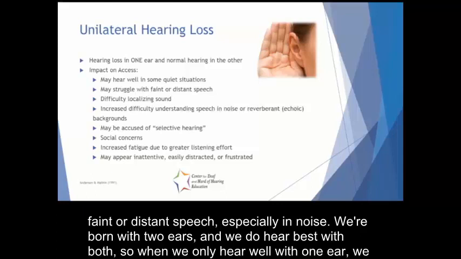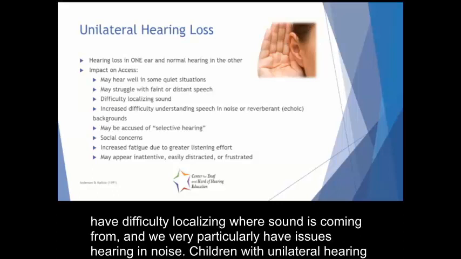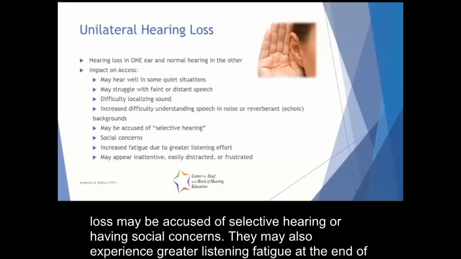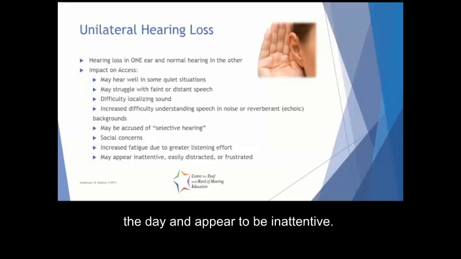We're born with two ears, and we do hear best with both. So when we only hear well with one ear, we have difficulty localizing where sound is coming from, and we very particularly have issues hearing in noise. Children with unilateral hearing loss may be accused of selective hearing or having social concerns. They may also experience greater listening fatigue at the end of the day and appear to be inattentive.